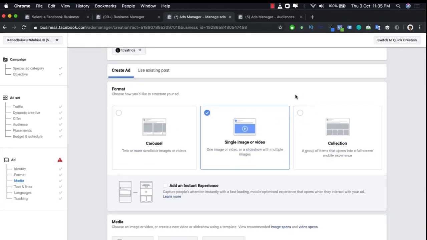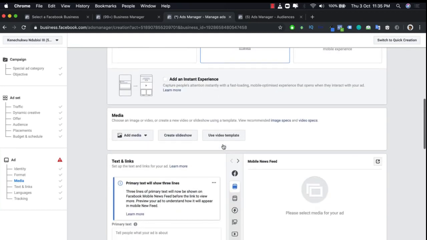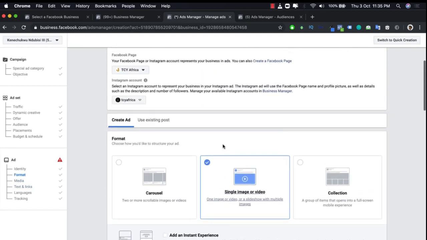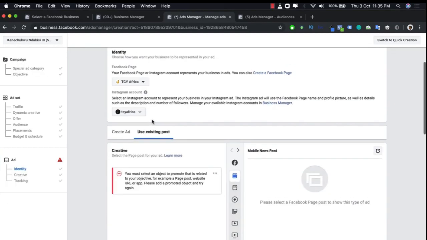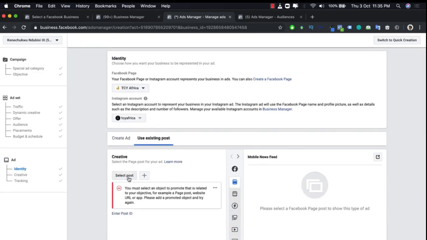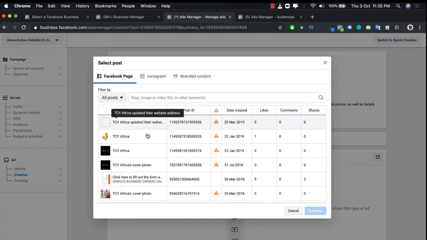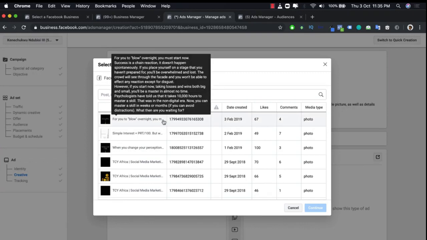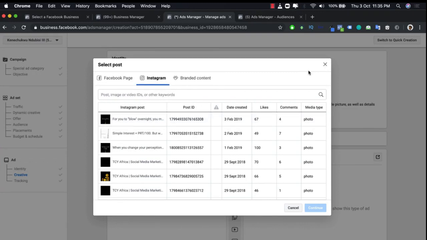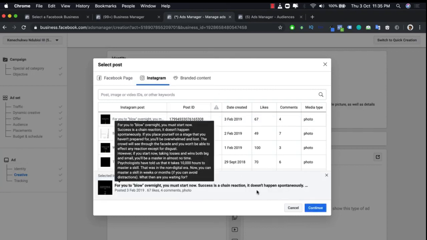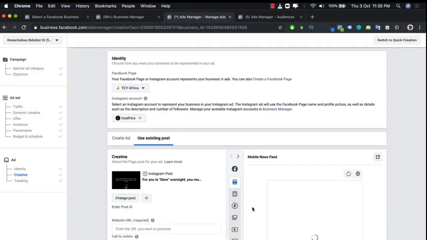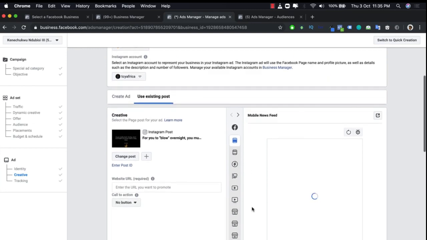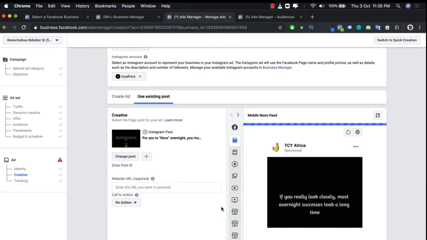If your ad is already on Instagram, instead of creating the whole advert and doing everything from here, you just click on use existing post, right? Use existing post, and then it asks you to select a post from your Instagram page. Again, it's connected here, right? So this is my Instagram page. You just select the post that is already on your Instagram, and okay, let me select this one for example, and you can see it's automatically going to update in this viewer here. So I'm going to see what the advert will look like.